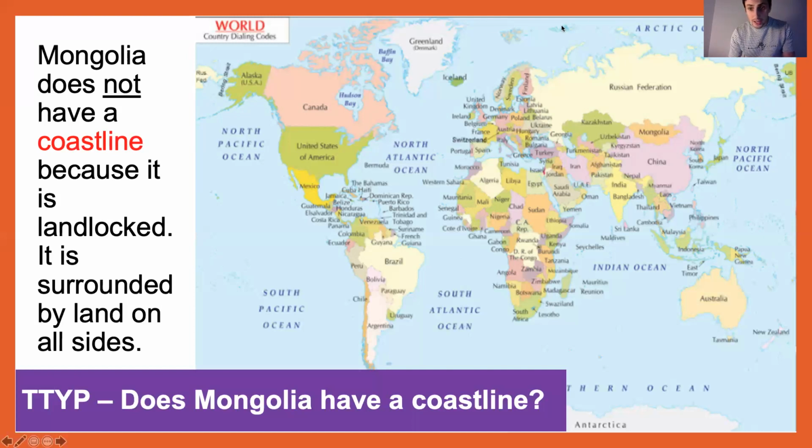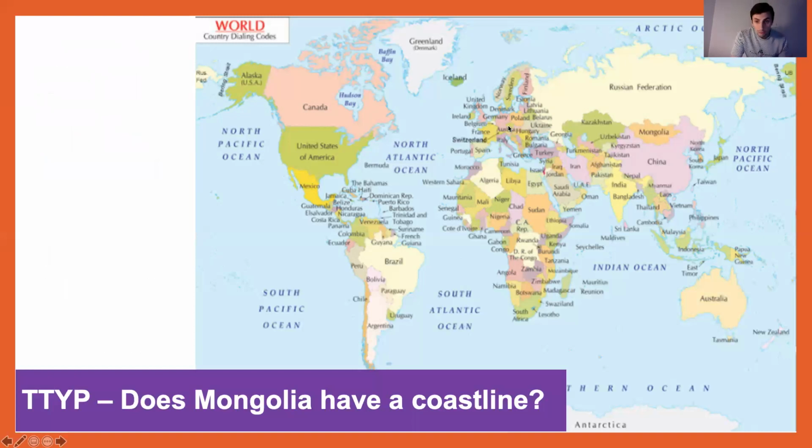There's lots of countries in Europe as well, in particular Austria, I believe here, is landlocked. They don't have any sea on their coastline. Chad in the middle of Africa here doesn't have any coastline. Bolivia down here in South America doesn't have any either. There's lots of countries in Asia as well. Afghanistan, Kyrgyzstan, we can see there, are completely landlocked. They don't have any.